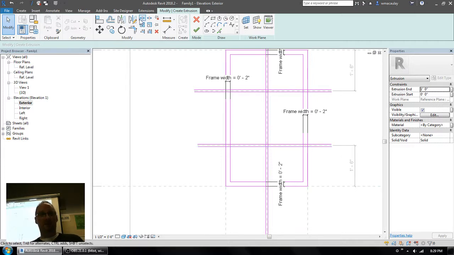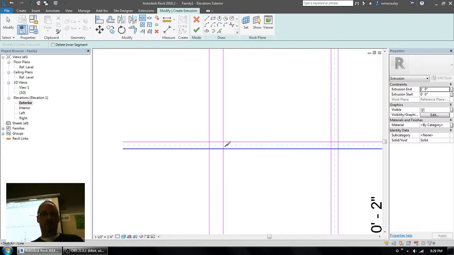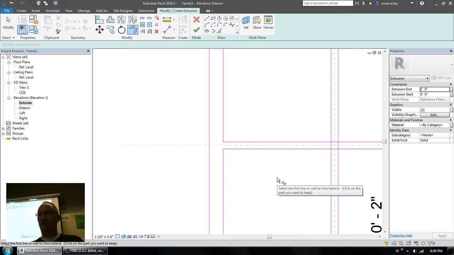You're going to use two commands: split and trim. Split and trim. Now first, we will do the splits. Grab the split command. Now here, this inside line needs to be split right in between because we're going to fillet this line to the outside edge of the frame. So observe. There's the split, and now here is the trim. Pick the side you want to keep, just like the fillet command in AutoCAD. There. And there. So that's all sorted.